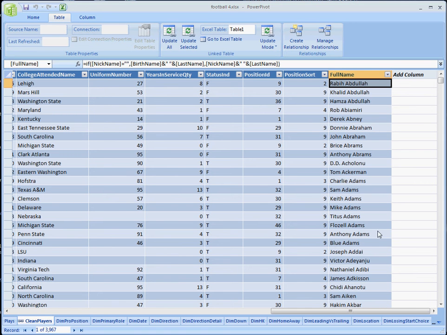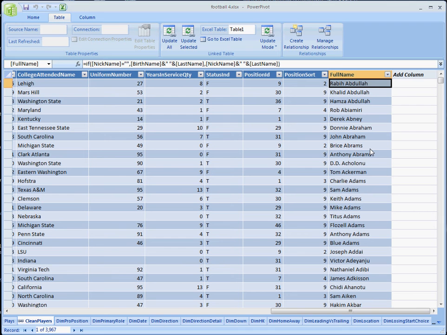Okay, so remember last time we created a formula here. I added a column to the players table, the cleaned players table, using DAX, which is really just Excel syntax. So I created the full name column, and then I built a very simple pivot table that broke yards from the plays table out by the full name of this table, and I did that by creating a relationship between the two tables first.